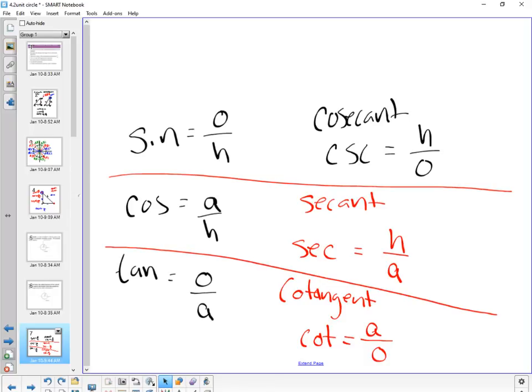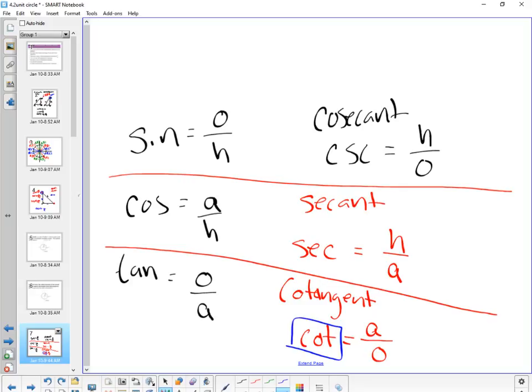So here's the weird little trick to remember which is which, because I had a hard time. I'll try to find little things that are weird, and if you like it, good. If you don't, then figure out one for yourself. Cotangent is easy to remember because it sounds like tangent, right? So that's not the issue. The issue is between the other two.